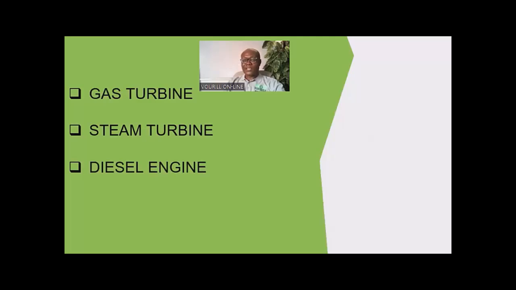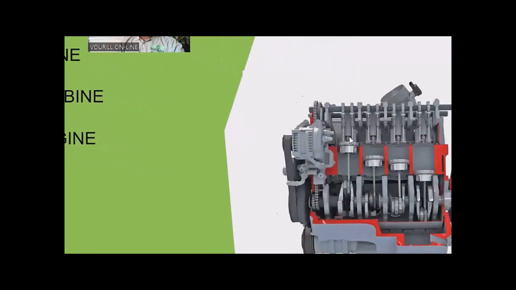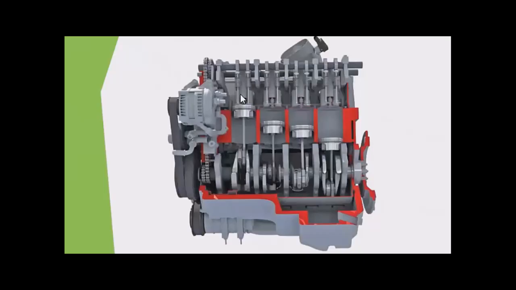The diesel engine, basically the same thing happens: conversion of the chemical energy that is contained in fuel into rotating mechanical energy. So how does it do this? As you can see, this is the combustion chamber. The fuel is injected into this combustion chamber, and if it is the compression ignition engine, the fuel is compressed until it is ignited. Once it is ignited, that high energy combustion product forces the piston to move down. As it is moving down, that translational motion is converted into rotating mechanical motion by the crankshaft.